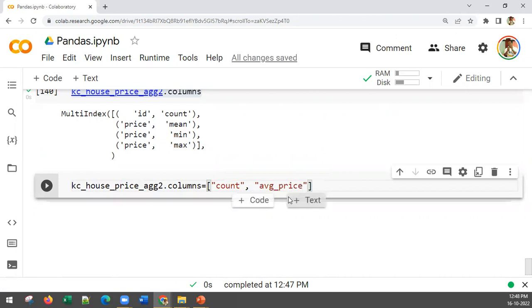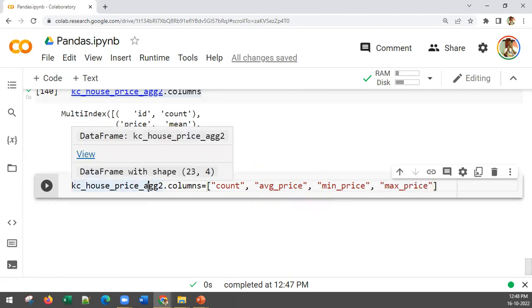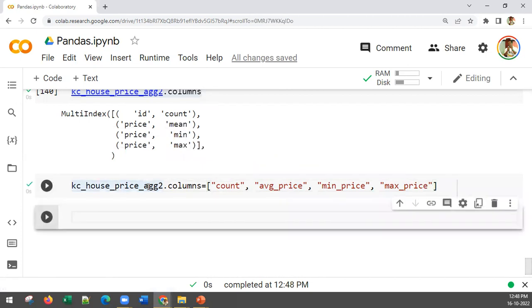The third one is again a tuple, price min, which I would like to call min price. Then the next one is price max, which I call max price. I'm just changing the column values so that we can access them. Now if you look at the columns, just the column names we changed.